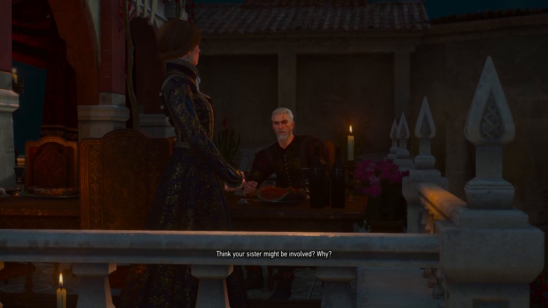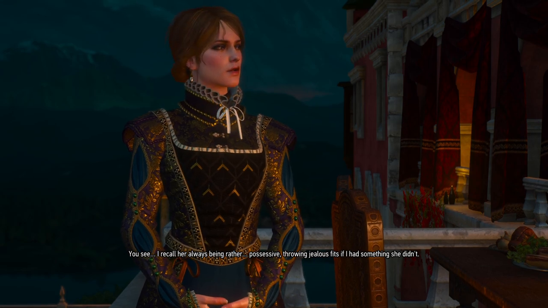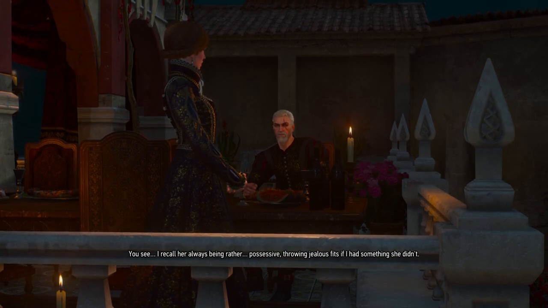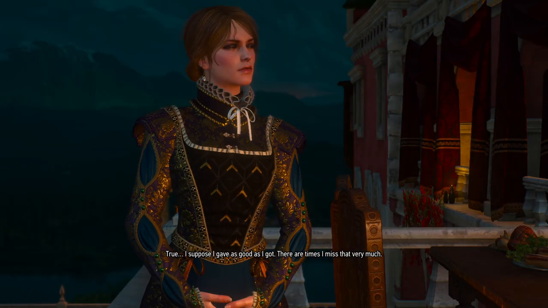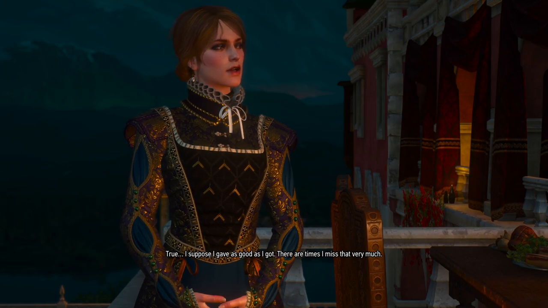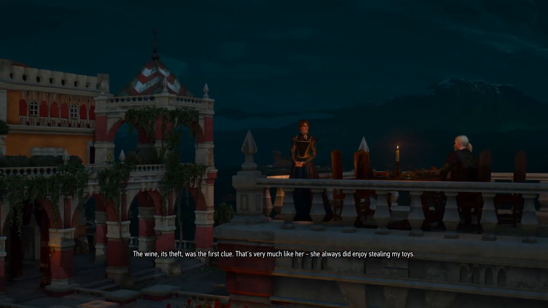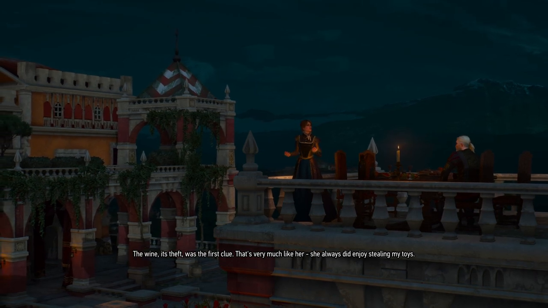Think your sister might be involved? Why? You see, I recall her always being rather possessive, throwing jealous fits if I had something she didn't. Here, that's normal for sisters. Rivalry. True. I suppose I gave as good as I got. There are times I miss that very much. The wine, its theft, was the first clue. That's very much like her. She always did enjoy stealing my toys.